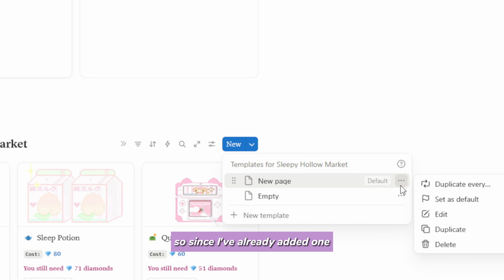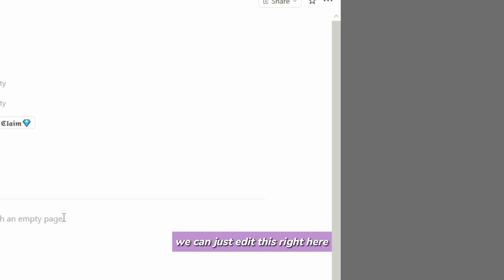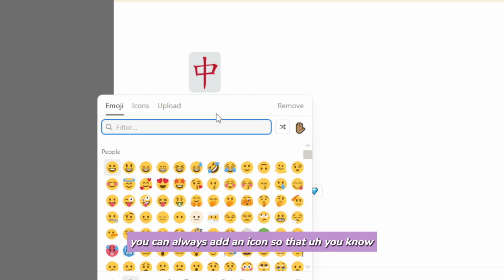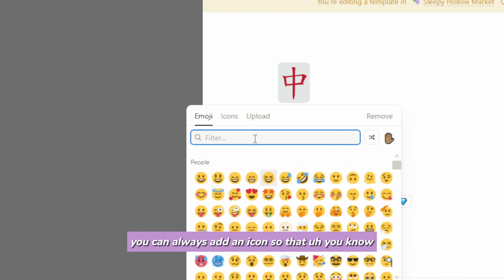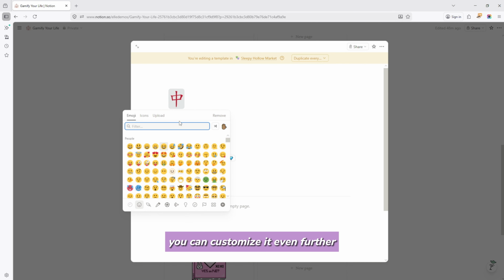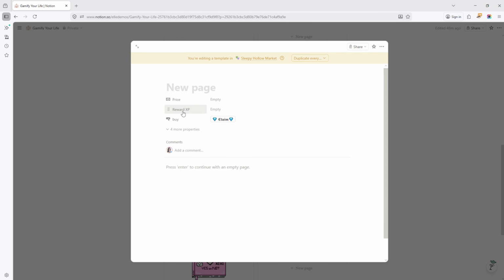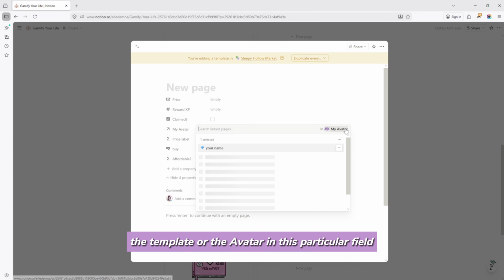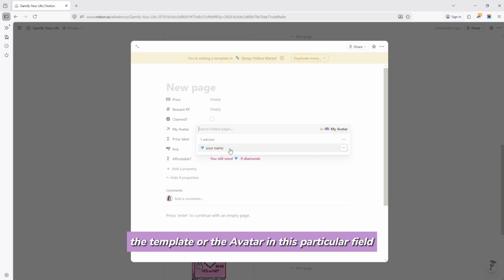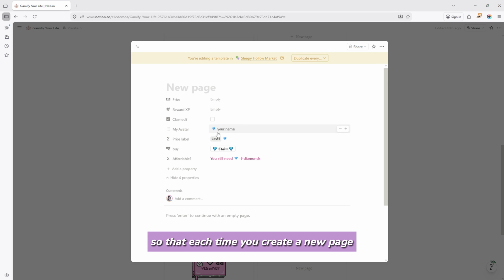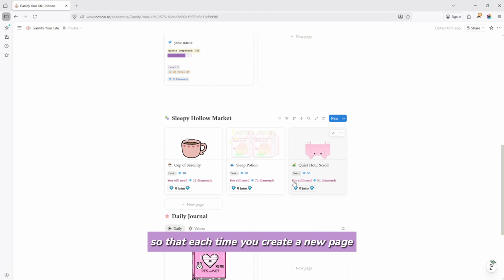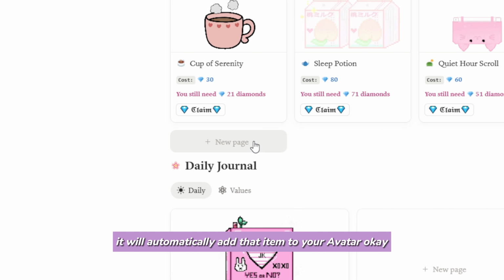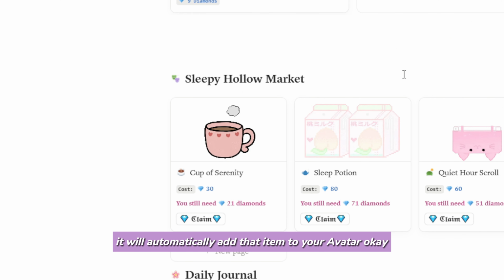So since I've already added one, you can just edit this right here. You can always add an icon so that you can customize it even further. It's up to you. And then what you can do here is you can just add the template or the avatar in this particular field so that each time you create a new page, okay, it will automatically add that item to your avatar. Okay?